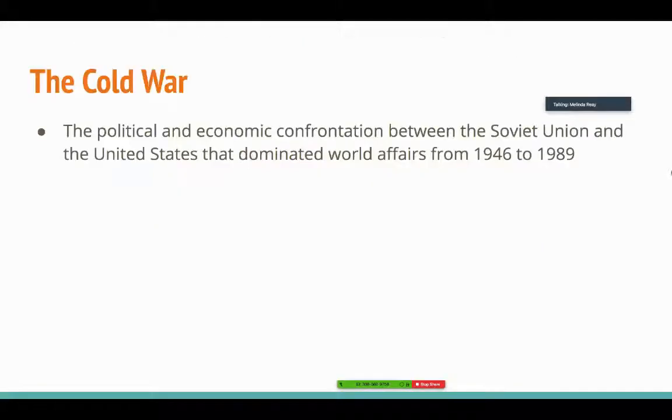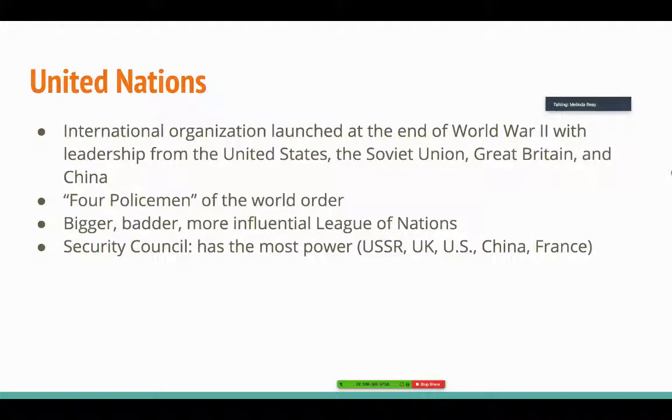But anyway, moving on from that, we're going to go into the Cold War. The Cold War was basically a confrontation between the U.S. and the USSR. It really was a massive period of fear, anxiety, and all those different things. So make sure you know it's between the U.S. and the USSR. Don't put Russia, because Russia does not exist again until 1989 when the Berlin Wall falls. I think it's actually technically 1991. So make sure you know that it's the USSR or the Soviet Union, whichever works best for you.